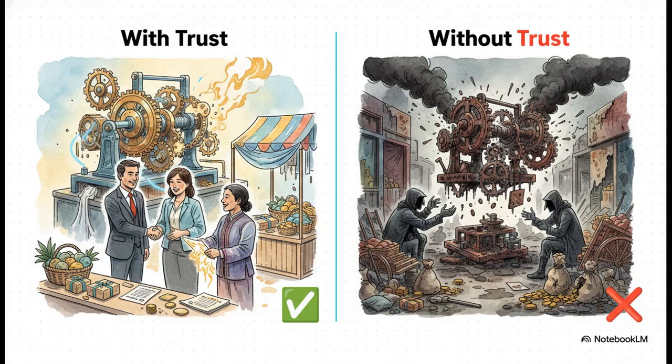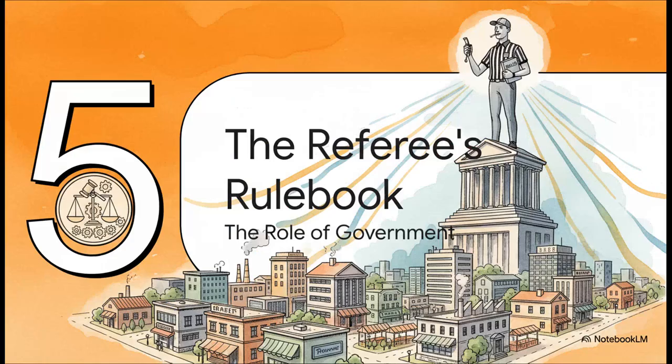And I mean, just look at the difference here. It's night and day. On one side, when you have trust, the system actually works. Contracts mean something, and competition is fair. But on the other side, without trust, you get fraud, corruption, and markets that just completely fall apart. Trust is like the oil that keeps the entire engine from grinding to a halt. It's not optional. So to protect that all-important foundation of trust, the system needs a referee, somebody with a clear rulebook. And this is where the government comes in, to play its very specific and limited role.